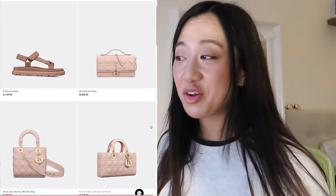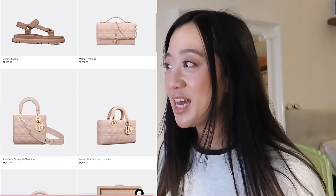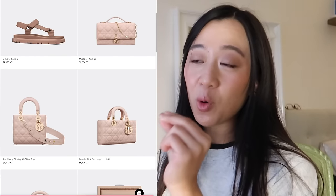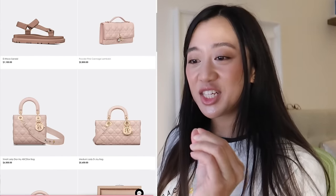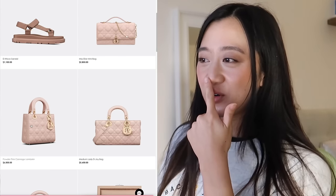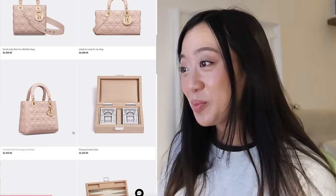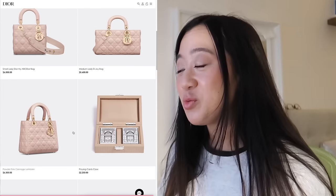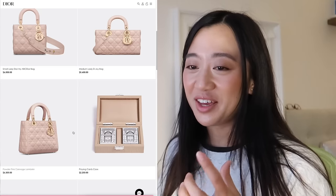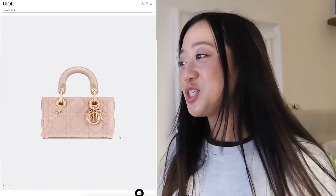Chef's kiss. And then another color really quick is the powder pink. I did see this in store the other day. I would say the online photos make it a little bit more beige, but I think in person it just has a little bit more princess to it, whereas the online photos lean it more cream beige pink as opposed to powder pink. But it's actually really pretty, really soft. I feel like this shade is the definition of feminine. It's just so soft, and it's honestly really cute.